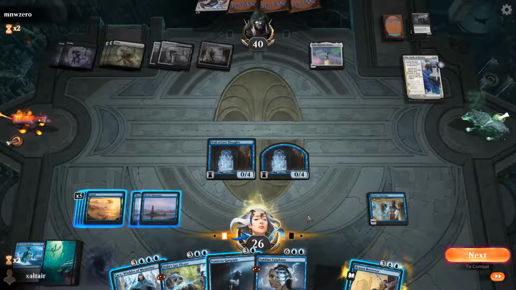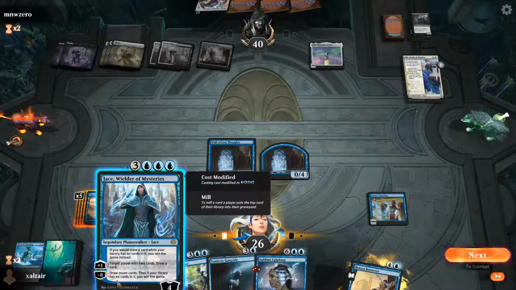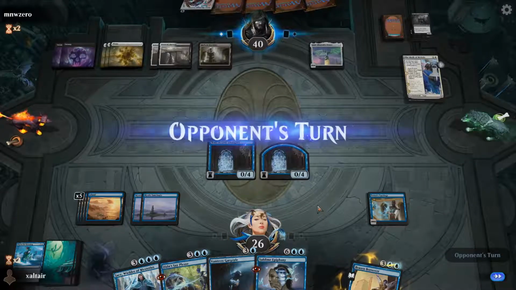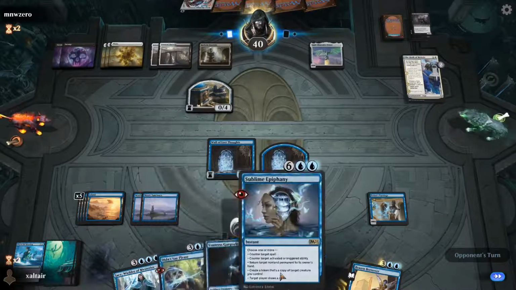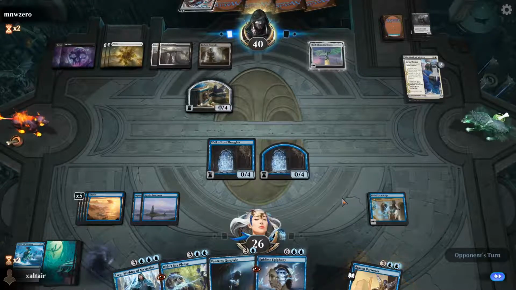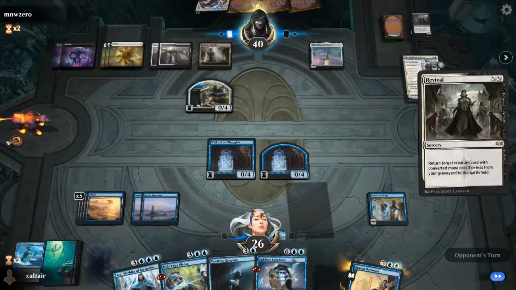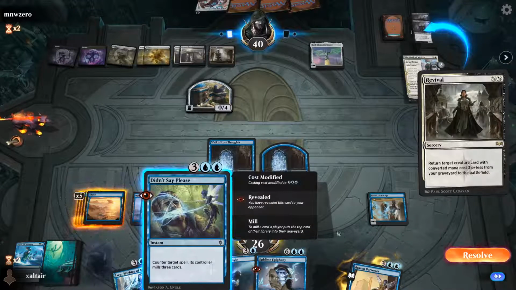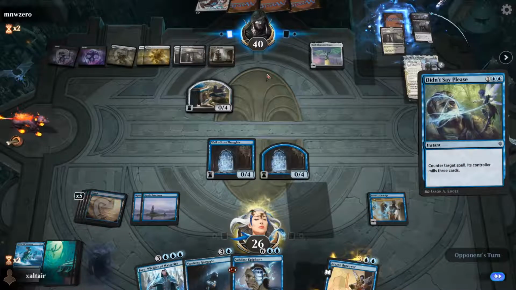This costs 7. We have exactly 7. This costs 6. Okay, we're just going to pass. I mean, we want to counter something. We do have 7 mana for this. Oh no, this is 8. We don't have 7 mana. We have mana for this counter. Yeah, we're going to counter that, obviously. They can't get their Veto.